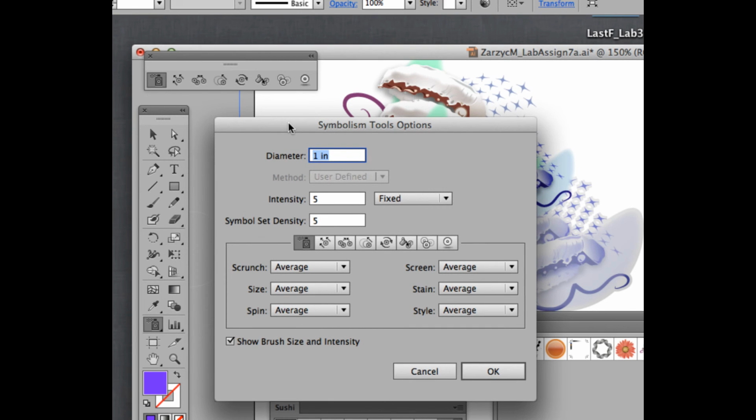Just choose one diameter. You need to have the same settings. So make sure you have selected 1 inch in diameter. Intensity is 5, and density is 5. So this is it, okay?